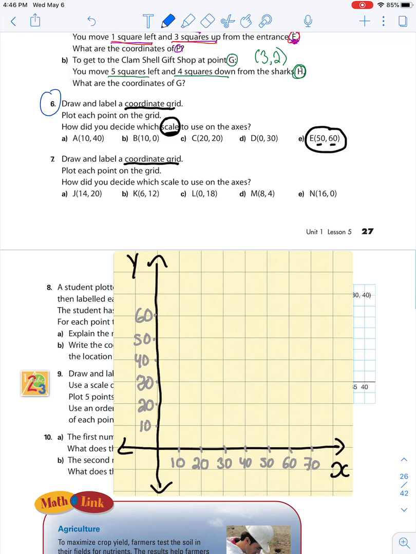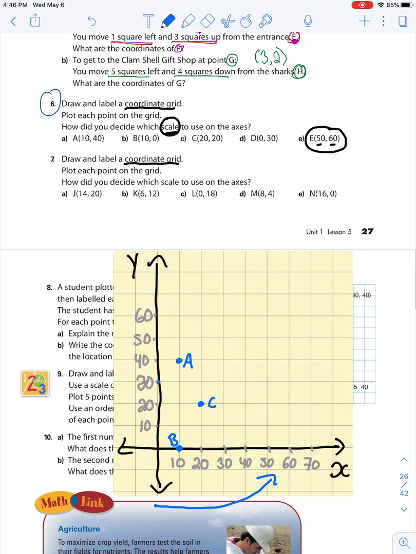So now I go 10, 40. I go across 10 and then I go up to 40, which is here, and this would be A. The next one is 10, 0. I go across 10, but I don't go up at all. So this is B. Next, I go across 20 and then I go up 20. That's an easy one, so it doesn't really matter which one you do first, but we should always go in the hallway before going up: the airplane goes on the runway first, then it takes off.